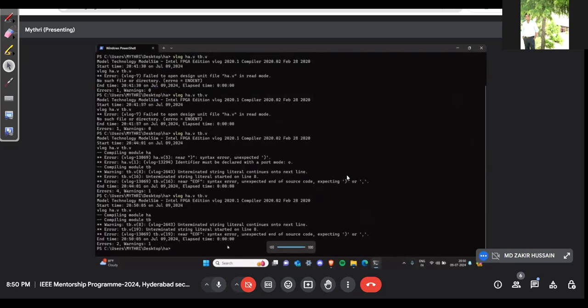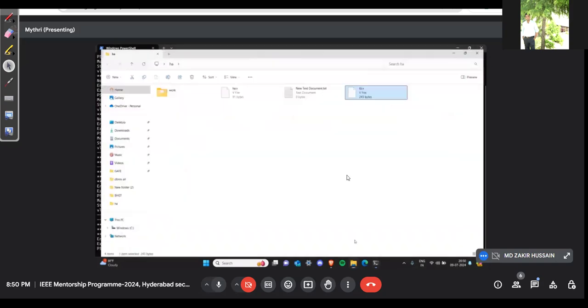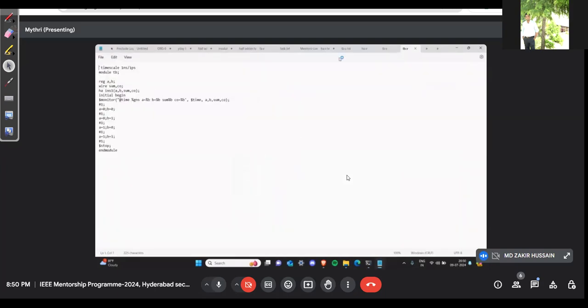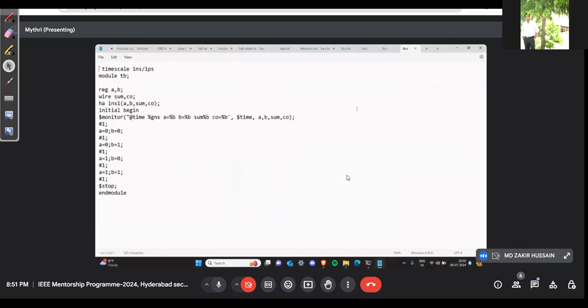Okay, let's go to your tb.v file again. Backquote timescale, module, semicolon. Initial begin, dollar monitor. Oh, dollar. This end is required, na? After dollar stop, semicolon, press enter. End module. You did not put the end, that initial begin what you have started, we have to put that end module also. Save the file. We will very quickly come to the terminal.